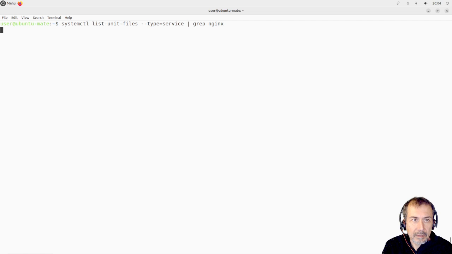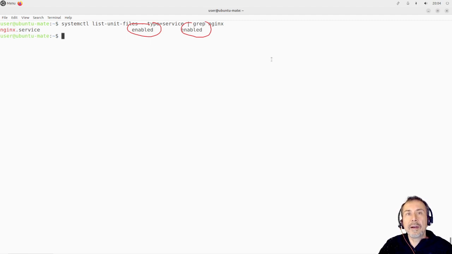Okay, here, sorry, here we have the service is enabled, and this is the preset. The preset are defaults provided by the distributions. So in case you install a service, it tells if the service should start enabled or disabled, but we won't worry about that. Okay, the current state of Nginx is enabled, so the unit is enabled.